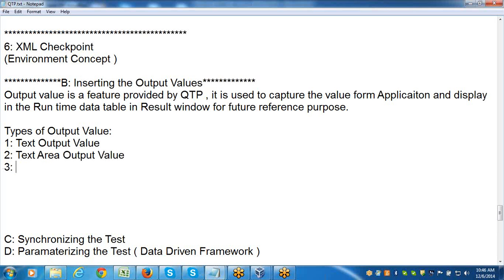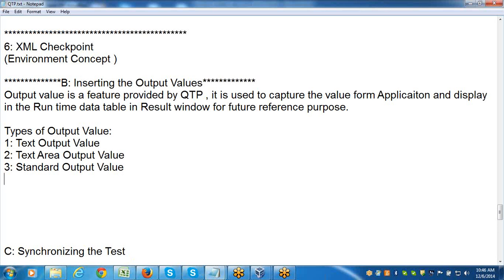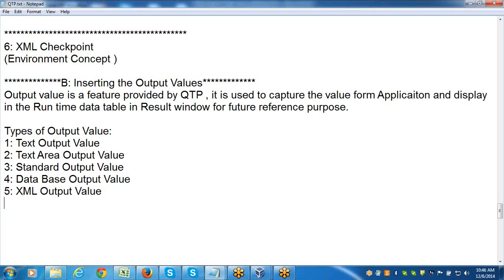Then standard, the same as checkpoints, how you use it, same thing here also. Then database output value. Then XML output value. This XML output value is in the environment concept, we will learn it not now.